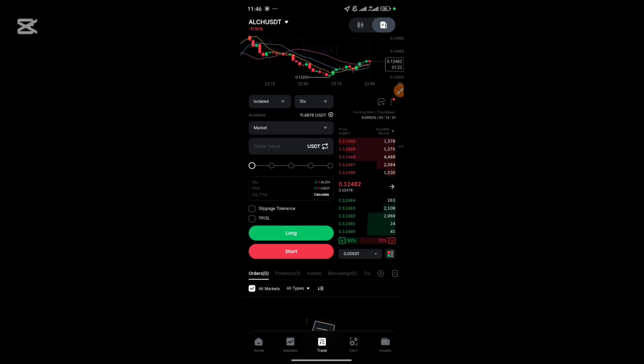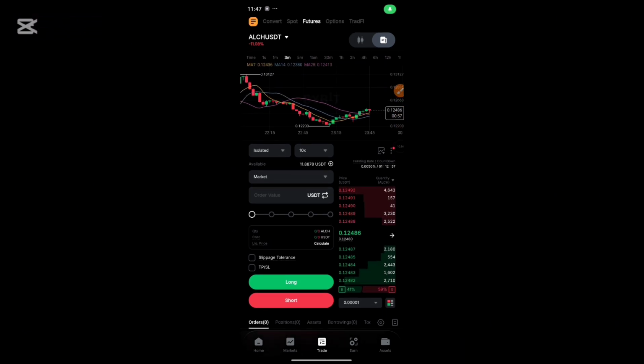So if I say, okay, I want to enter the market either long or short, after doing your analysis, futures trading is not where you just dive in and feel like, okay, I want to trade. No, you have to use basic tools. Some people use a screener, some use TradingView to do their market analysis. So for you to be a futures trader, you must understand technical and fundamental analysis and also risk management.